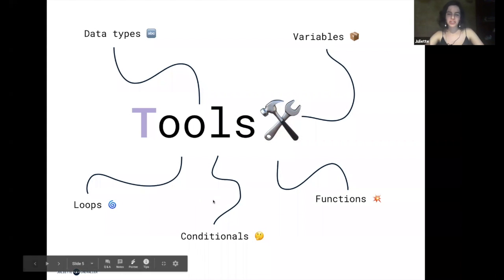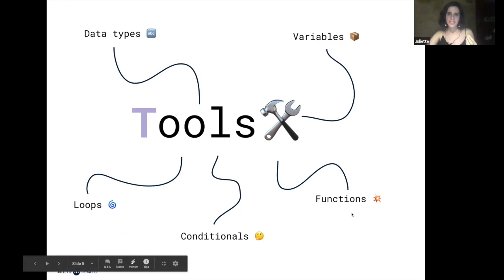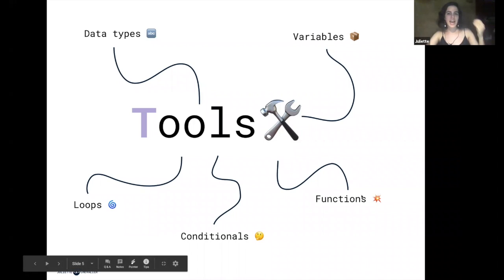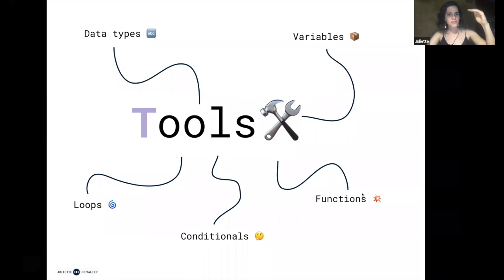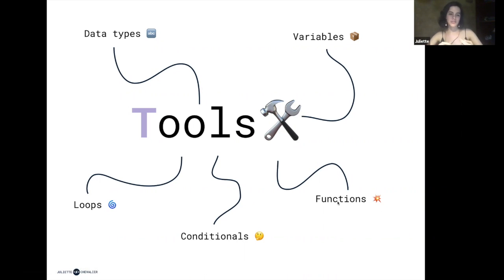So we also have conditionals, which are going to be changing the flow of our programs depending on what we want to happen. And then we have functions. And functions are sort of the verbs of programming, is how I see it, right? It's those actions that can happen whenever we call them, and we first define them, just like we would define any verb in the dictionary, right? We write out their definition, and then they only get executed once we actually call them. And so we also have these functions, which we can call throughout our program whenever we need to.